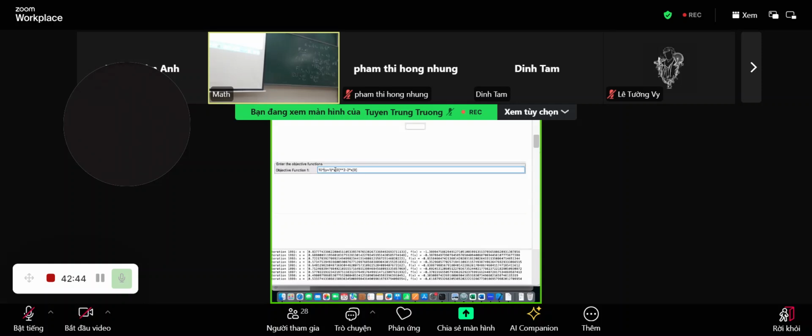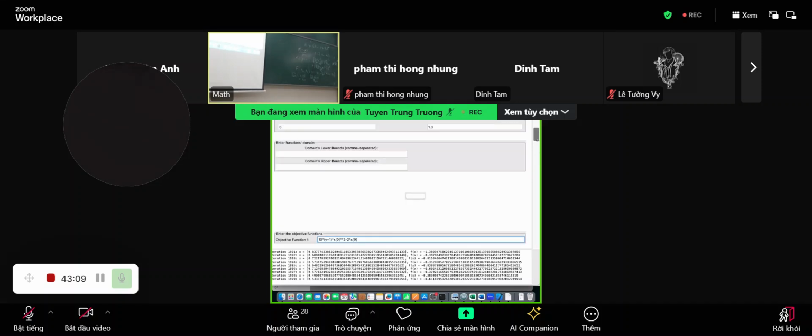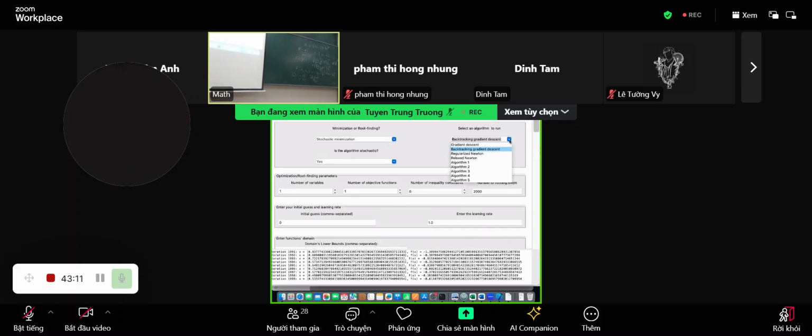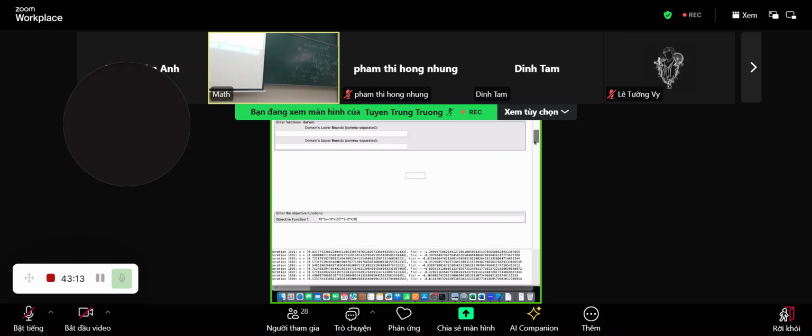So if you put 10 times here, then if you compute the expectation, your function will become 10x squared minus 2x, and it means that your minimum point is now 1 over 10. x equals 1 over 10. Now let's check with the gradient descent.